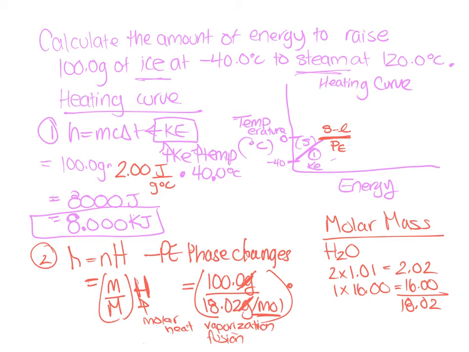Okay, we need the molar heat for when a solid turns to a liquid. So again, on the very last page of your data booklet, you'll see that we're looking for the molar heat of fusion. And so you'll see that the number is 6.01 kilojoules per mole. Okay, moles cancels off moles.